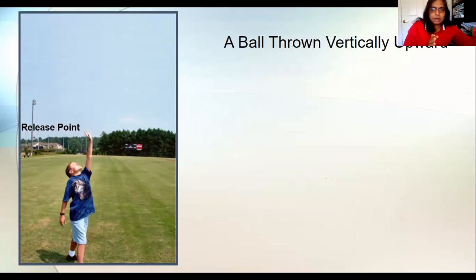This is a very good example about throwing a ball vertically upward. Okay, so let's analyze this motion. The boy in the picture is releasing a ball from his hand and it goes all the way up, and at the top point, it comes back, okay? At the release point, if you try throwing something, you basically push the ball, right? After you push the ball, you let it go. So after the ball is released from your hand, there's no contact between the hand and the ball.